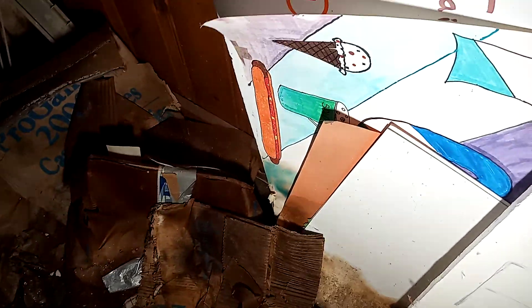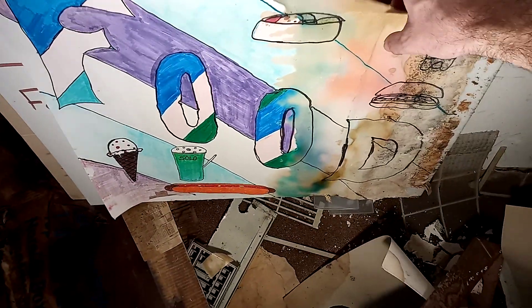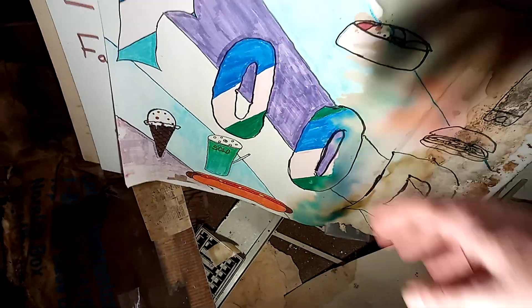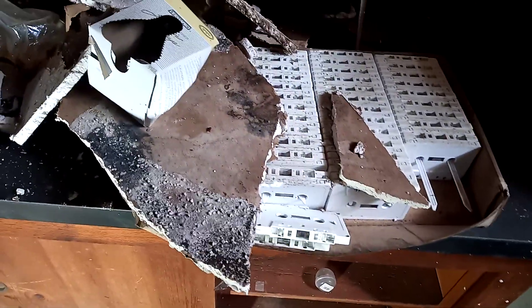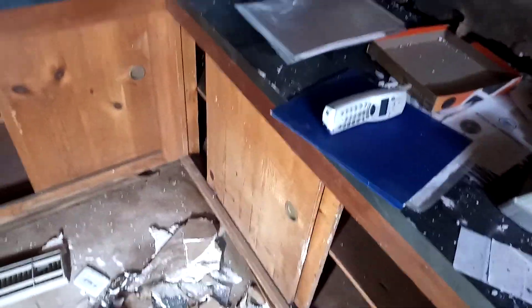We have some more stuff over here — old food, old signage and things, which is kind of neat to me. We have cassette tapes — finding a lot of antiquated technology. The dates I've seen so far have hinted around the early 2000s. As a matter of fact, this calendar here is upside down but it's a 2003 calendar.